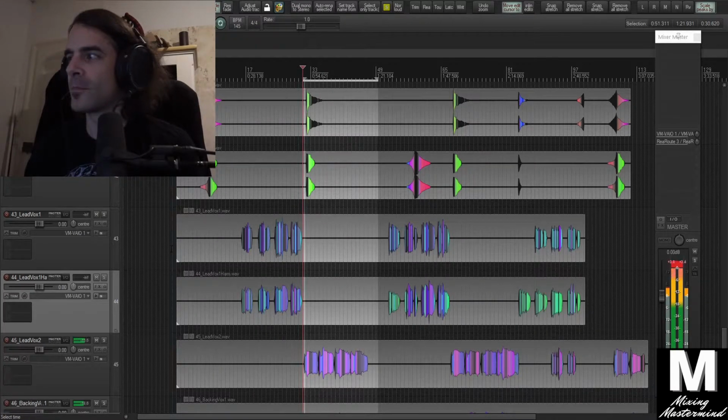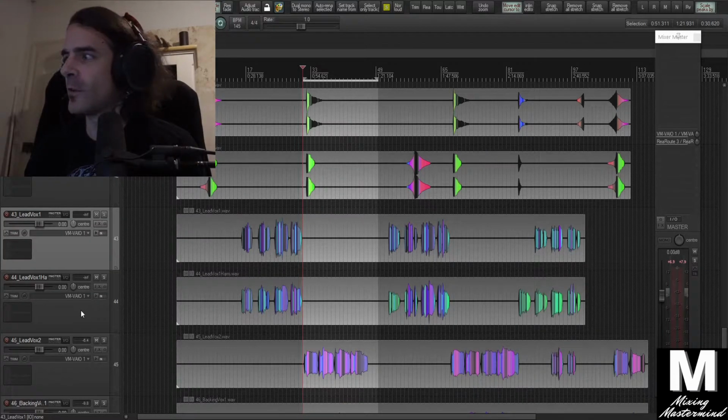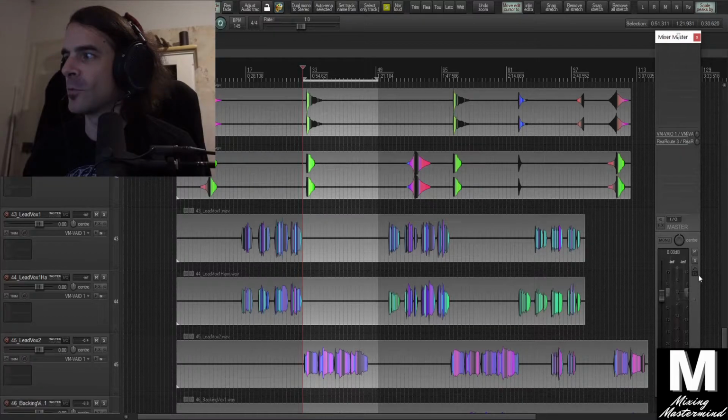Here we go. As you can see there, we are going over 0. It's about 8 dB over, which is something we really want to avoid. The easiest way to deal with this is to bring our faders down so we have a decent amount of headroom to work with. When we're mixing and want to boost things, we can make some moves and still have a bit of headroom to play with.